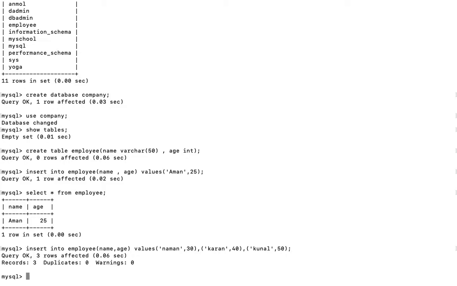Okay, so our data has been inserted to the employee table.